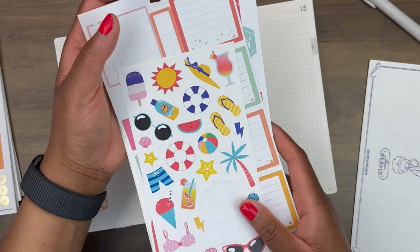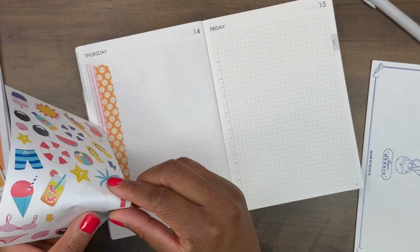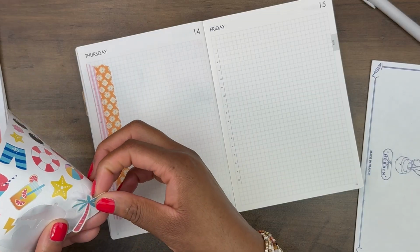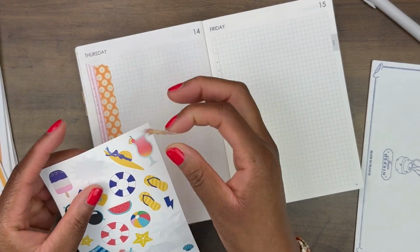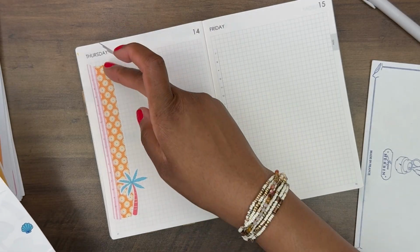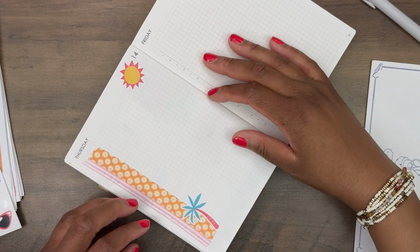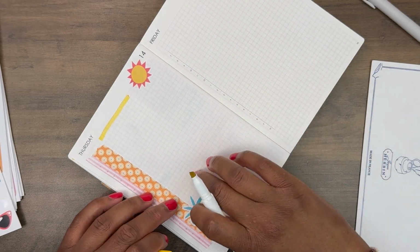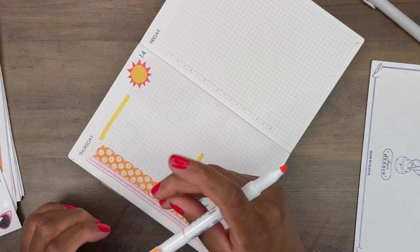Okay, so we have some stickers here. I'm thinking maybe I want to use this sheet, but the colors don't really match all that well. But I could put deco along the whole side here. Like maybe put that one there. We could do the sun. Actually, I'm not going to put it along the whole side. I think I'm just going to do that. I could put the sun here. And let's just do our highlight. Let's do yellow. And we can do, let's do the mild liner. So I can use this orange.